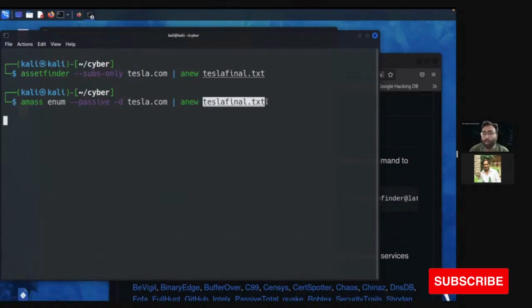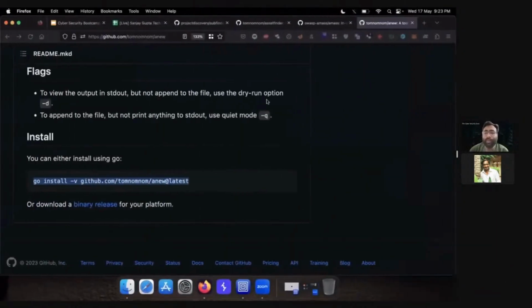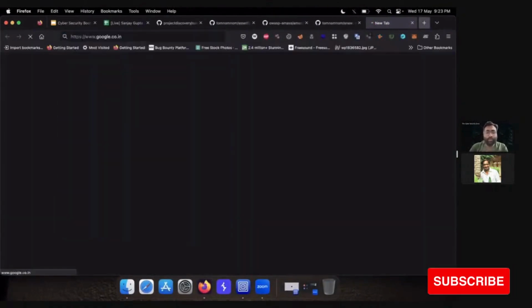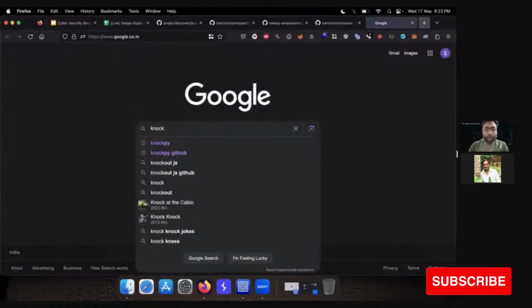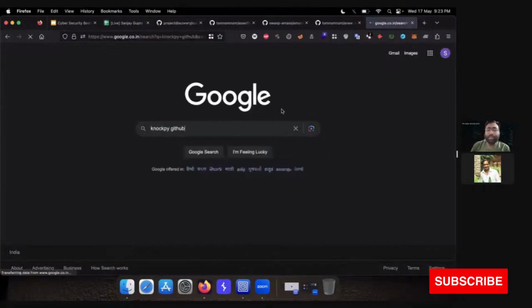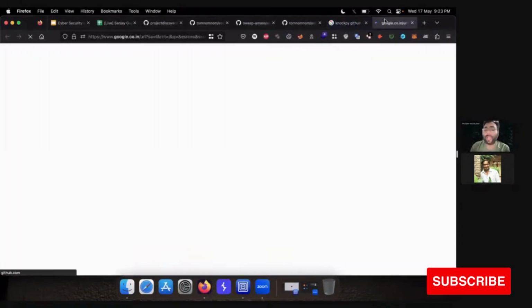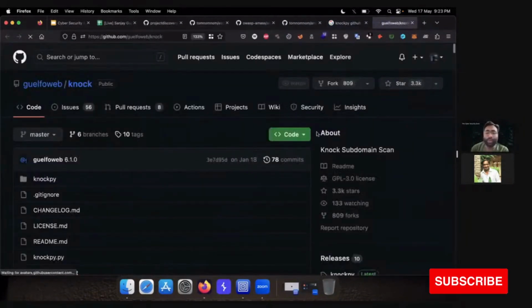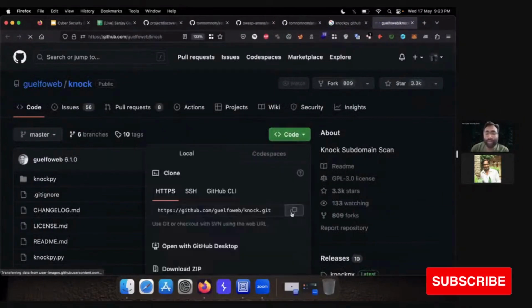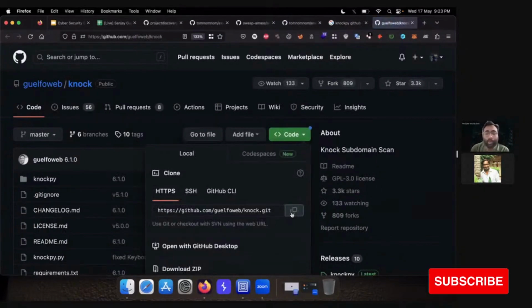We have some more tools related to subdomain discovery that you can use as well. You can use NocPy. NocPy is also a tool written in Python, and it will also help you collect subdomains. You need to install it. The installation command is here. You can copy this and use git clone to copy the file, because it is written in Python. You need to clone the git repository into your terminal. So let's see how this is done.